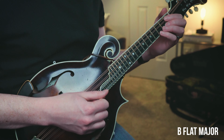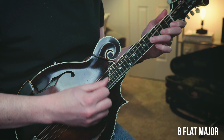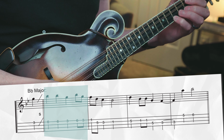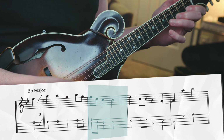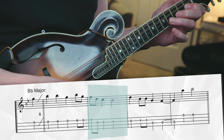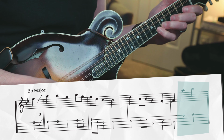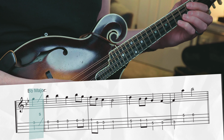And again, to be thorough, let's see if we can do this in the key of B flat too. The weird thing is sliding with your pinky from the 3rd fret to the 6th fret on the E string. Then it's all familiar territory. Take your time with this one, and when you're ready, let's try this out together.